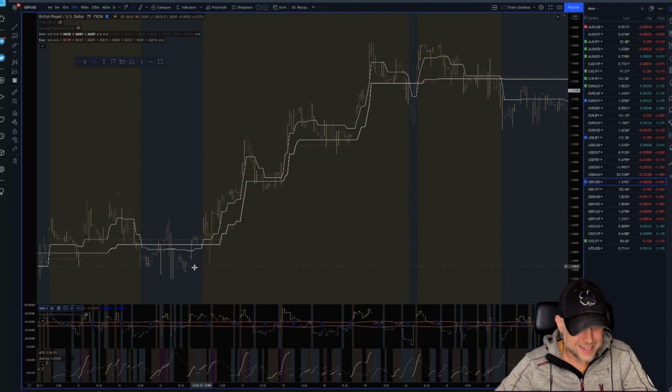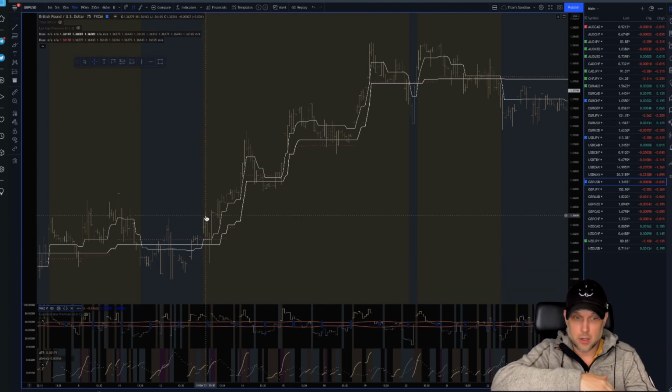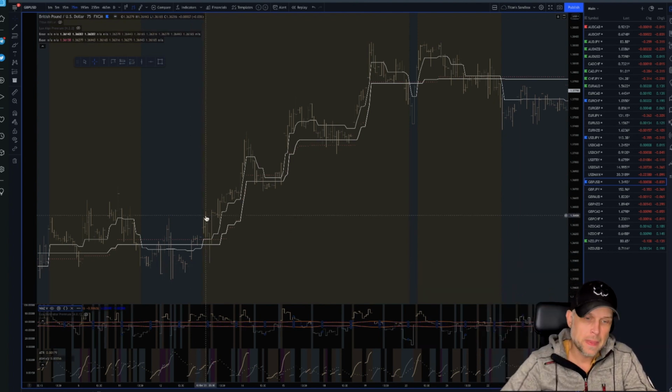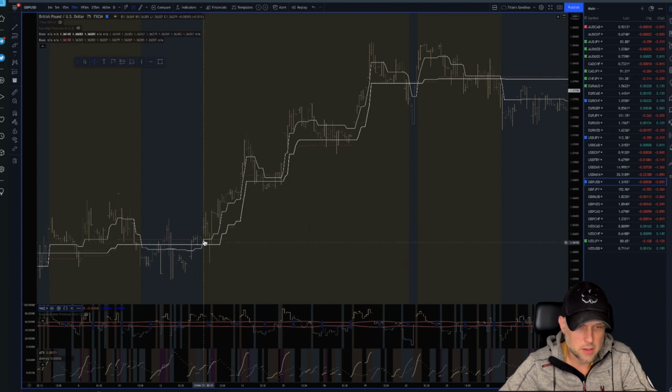So, for instance, if the price moves a certain direction in a certain distance going up, then it's going to move this little shelving line here, this short one, and then there's another line here that's measured on a different average. When these lines cross, it changes the background of the chart.